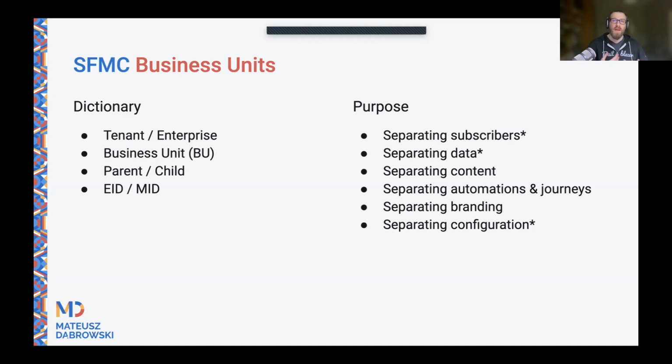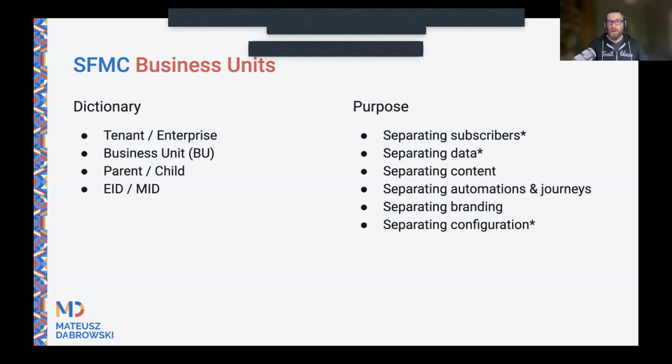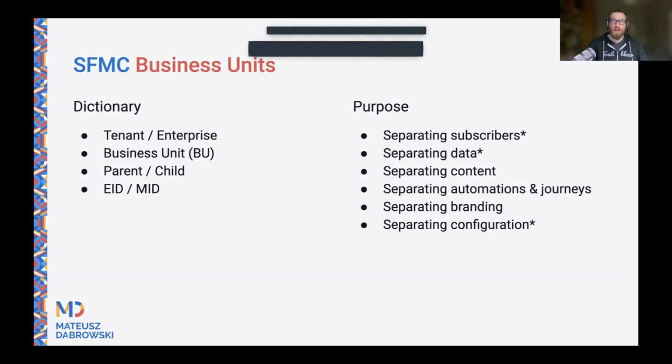And finally, there are some configuration elements that you can decide whether they will be local, business unit specific, or global. And in this case, you can decide it about the publication lists, about SAP. We'll be talking about it later. About Marketing Cloud Connect. Again, we'll be talking about it later. About installed packages. It will be your decision whether you want those configurations to be on the global level or on the business unit specific level.